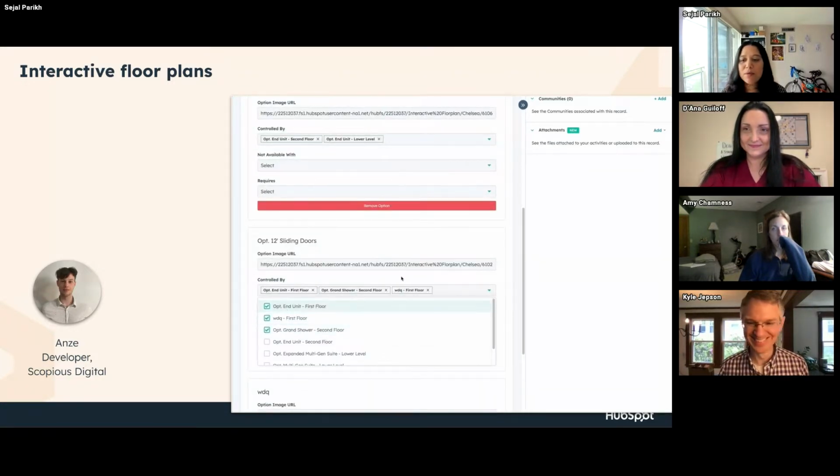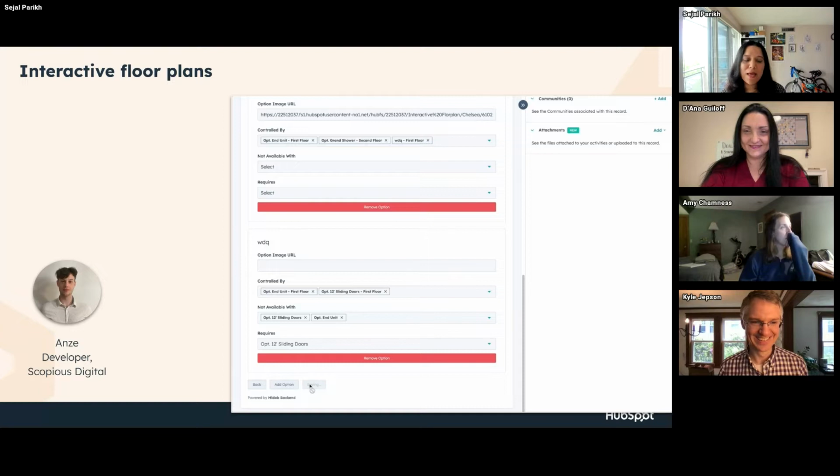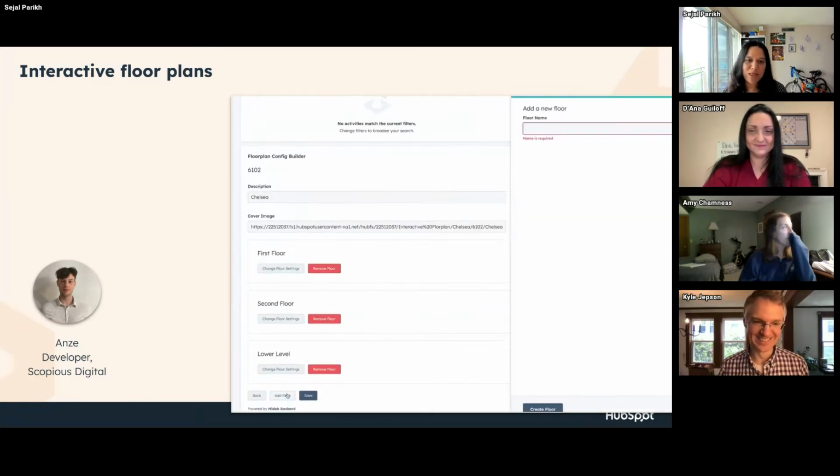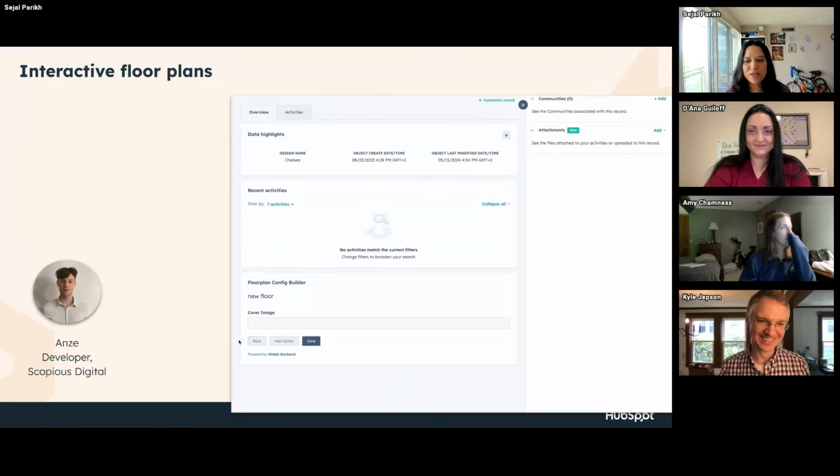This project, like Anze was showing, and as Anze was talking to me, he was able to show that this is an extension that gets all of the users inside HubSpot and keeps them inside HubSpot, while at the same time letting them work through their floor plan without having to go into multiple systems.